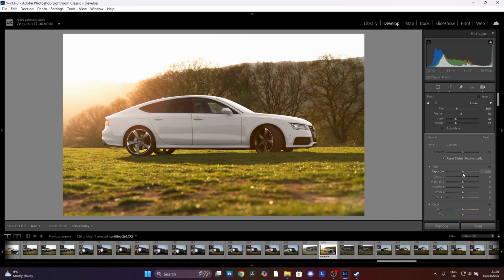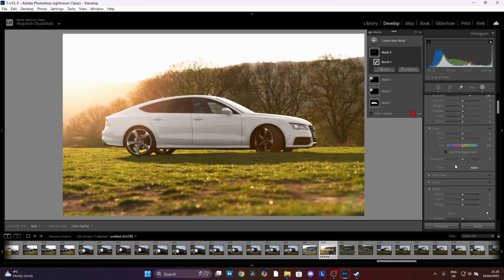And what we're gonna do is increase the exposure to have this hazy look, and then we're going to decrease the haze as well on that radial. There we go.